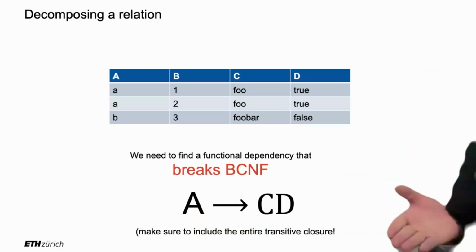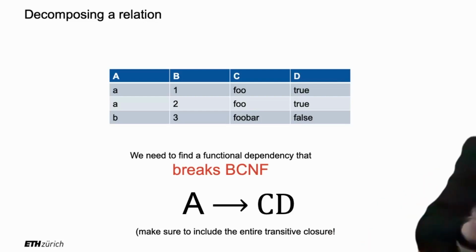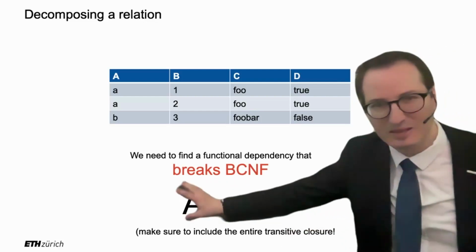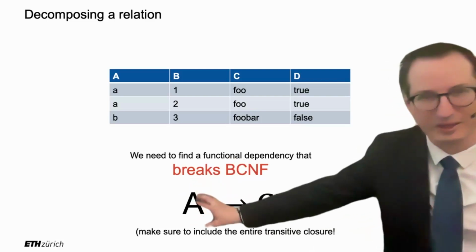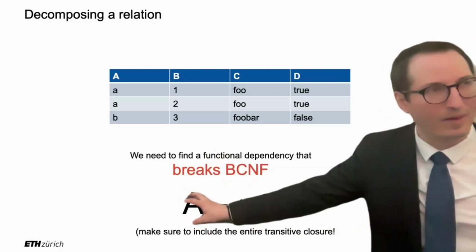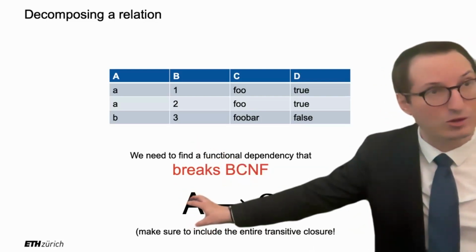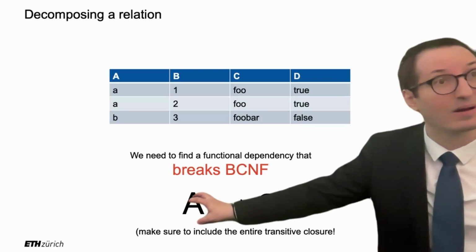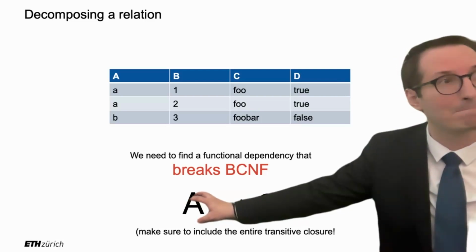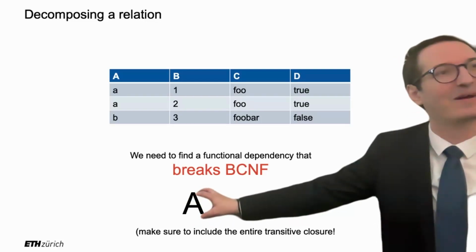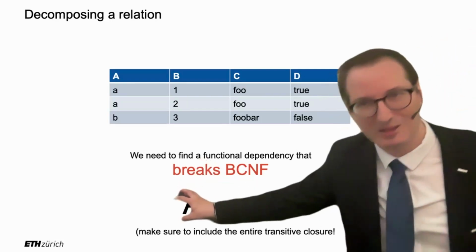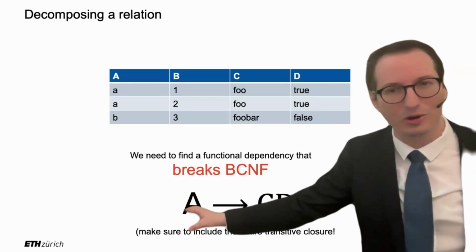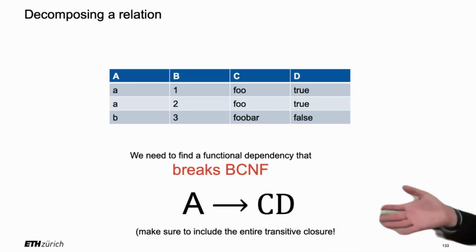You know how to compute a closure, right? That I told you, and 100% of you gave me the right answer. So you basically take that functional dependency that breaks BCNF, because that's not a super key. You compute the closure. Is it possible that the closure is the whole table? No, because it's not a super key. Since you know that this is not a super key and you compute the closure, you know it's not going to be the whole table.